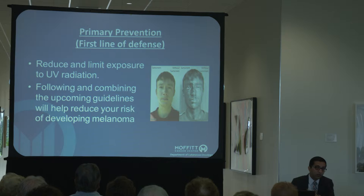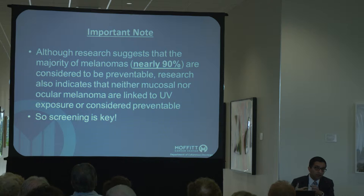Avoiding UV exposure is very, very important. Ultraviolet light that comes from the sun is a key part of melanoma development, so if we can reduce or eliminate a large extent of that UV exposure, we can reduce the overall risk. Although we think about melanomas as being in many ways preventable, there are certain ones not directly linked to UV exposure — those that occur in sun-protected places like the mouth, the genitals, and the eyes.